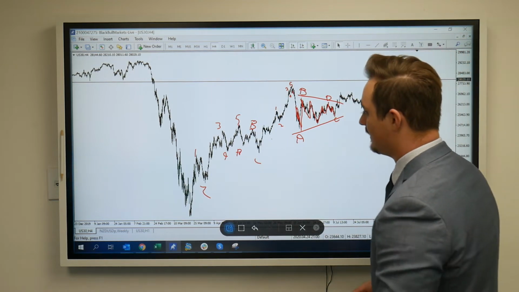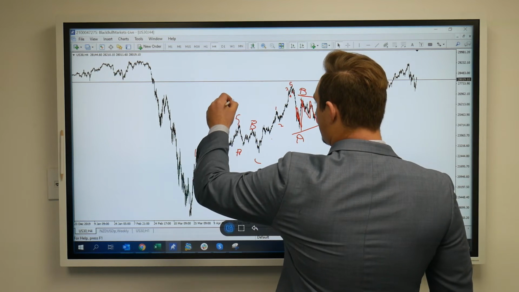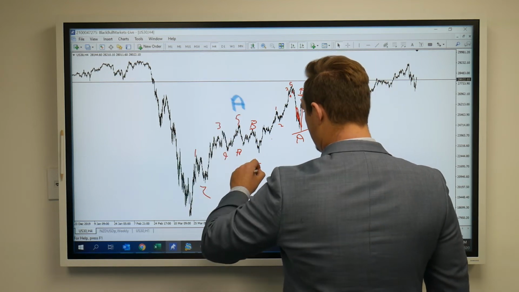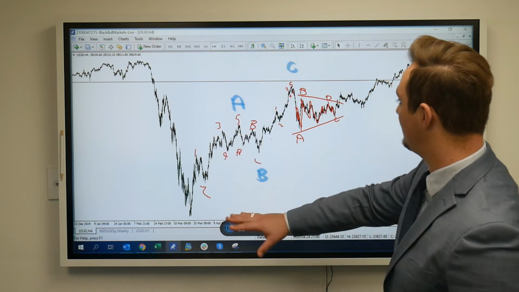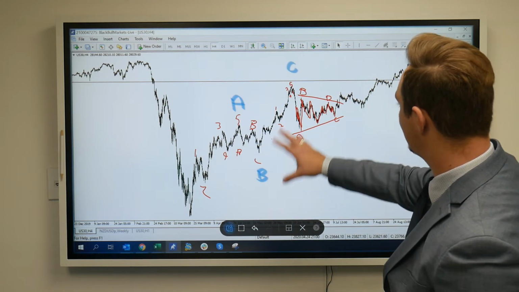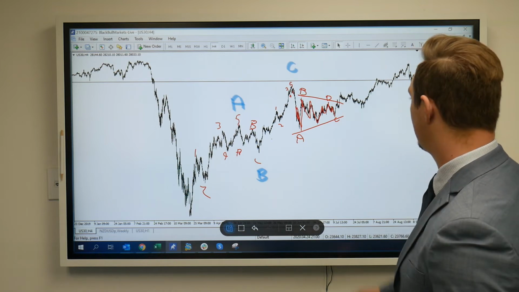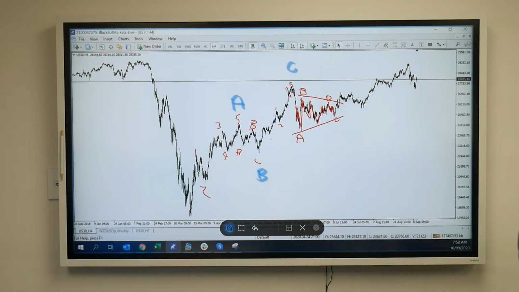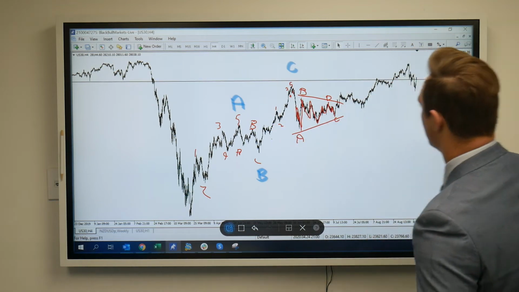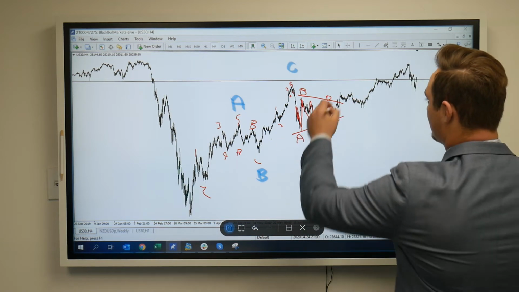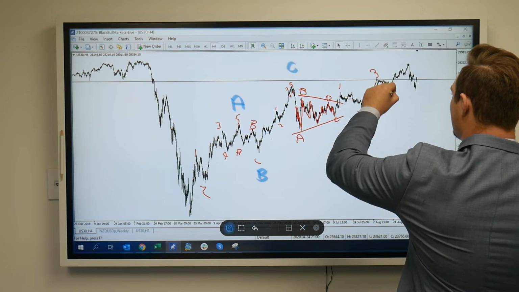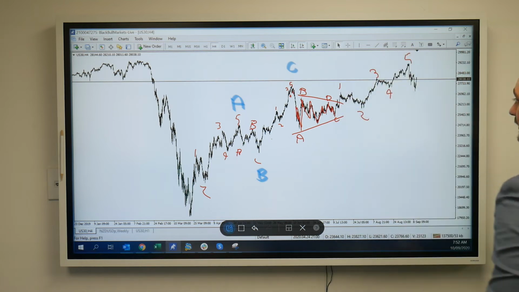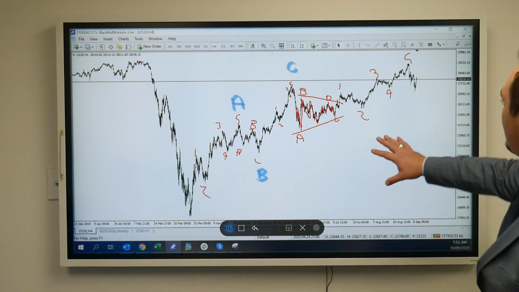Now, because of that, what we see here is a nice waves A, B, and we see a C wave. So we do know that this is a nice sort of zigzag pattern, so this could potentially be that double zigzag. We see the 3 waves to the downside, and now, like I mentioned, we already see this third wave. These 3 waves going to 5 waves going to the upside. We see 1, 2, 3, 4, and 5. We see that correction. So what we're looking for now is another 5 waves to the upside.